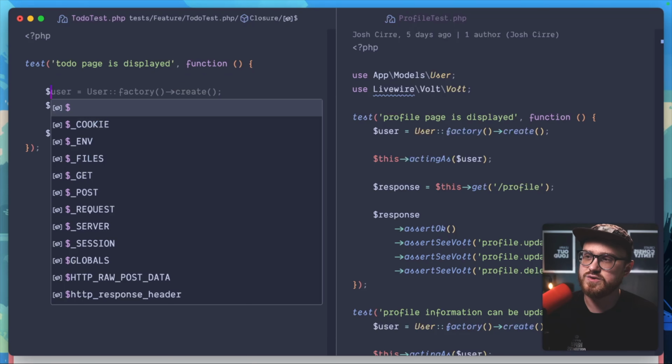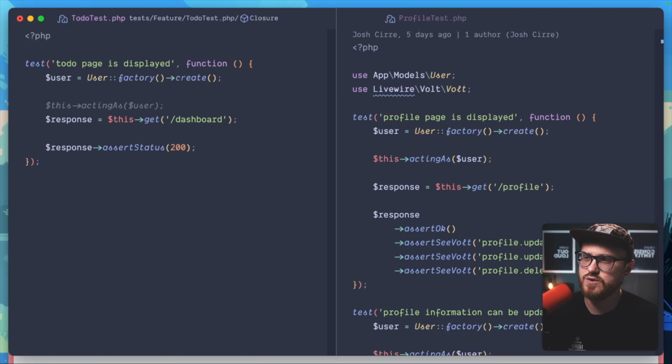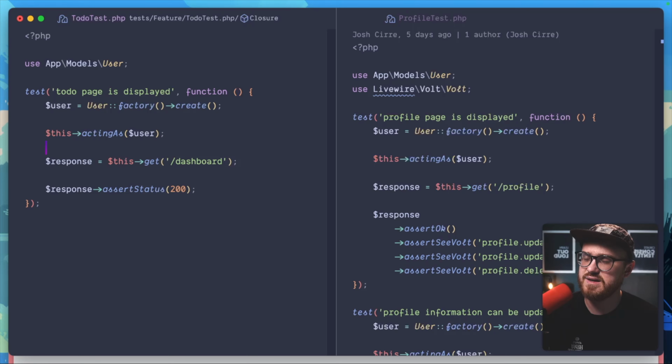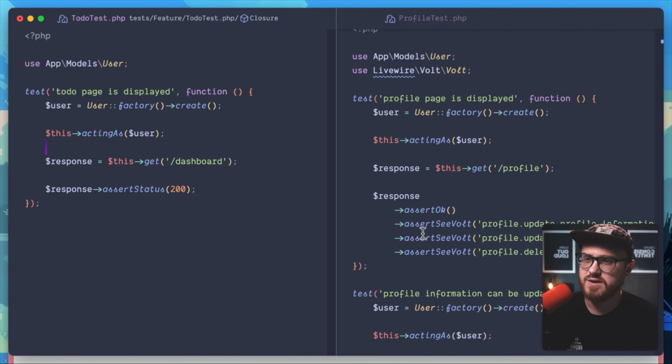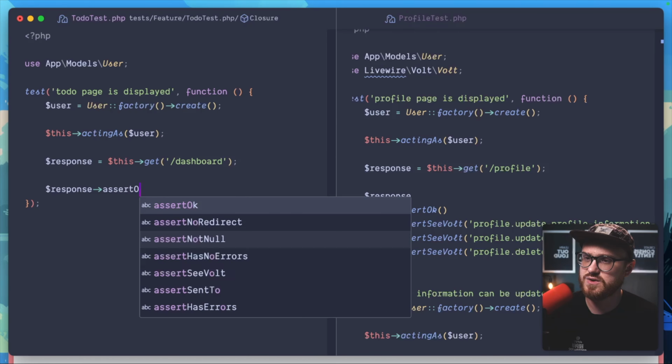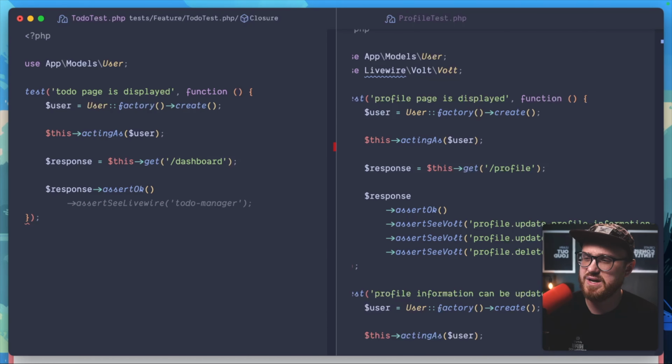But we need to get a new user first. New user factory create, and we want to act as this user. Bring in that model here. Then we can get the dashboard page. We would need to make sure we see that Volt component. So first we need to assert OK on the dashboard page.